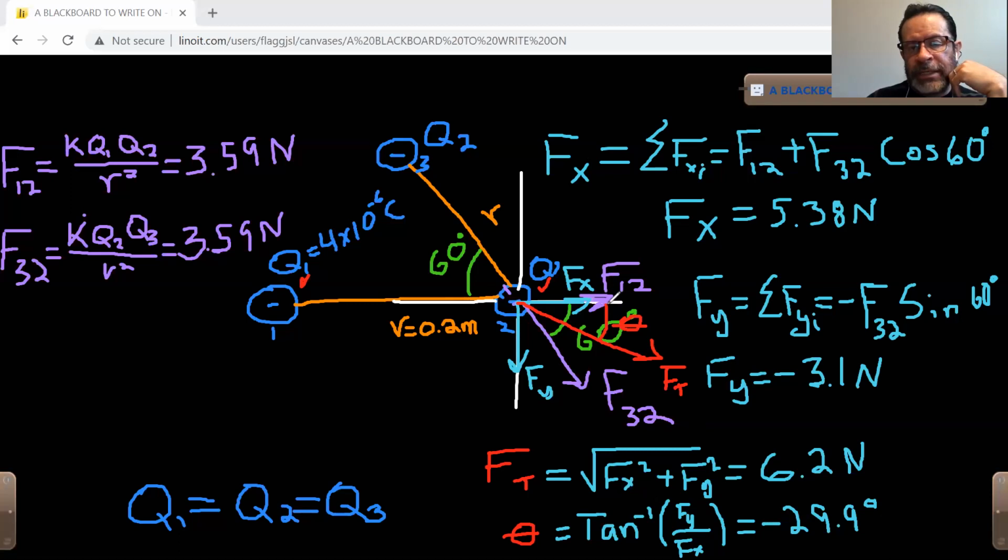Because the angle that I'm measuring is negative 29.9. That means that the angle is going from the negative axis to the force. That's why it's negative 29.9. If I were to measure the angle with regards to the x-axis in a positive direction, it would have to go like this. And this angle is 180 degrees minus theta, absolute value. So both answers are correct, actually. Okay.